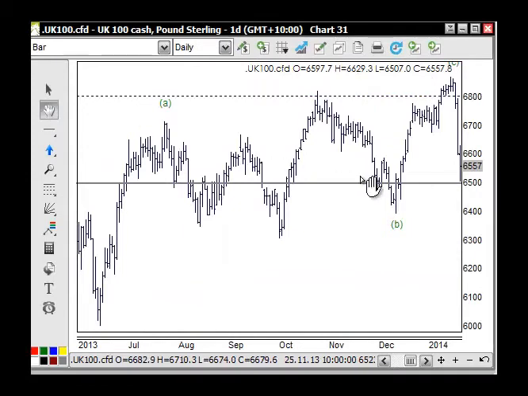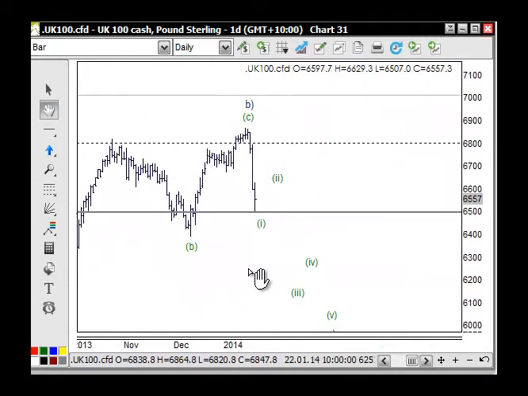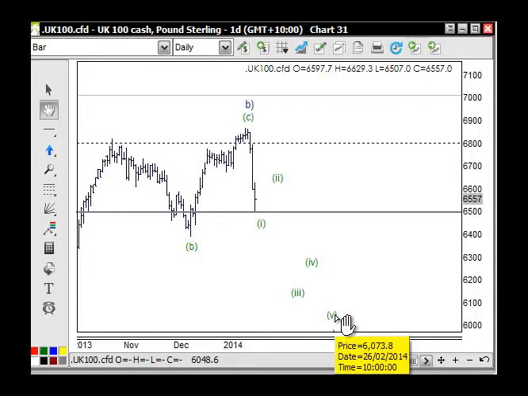So that would look a little bit like this through here. It's not quite the same as the DAX and such, because we're looking for an ABC correction for the DAX and the S&P 500. In this case, we're looking for a larger 5-wave pattern to the downside in terms of wave 1, 2, 3, 4, and 5 through here. But it will look reasonably the same. It will just be a little bit different, that's all.